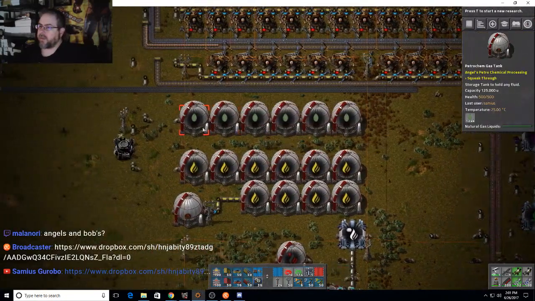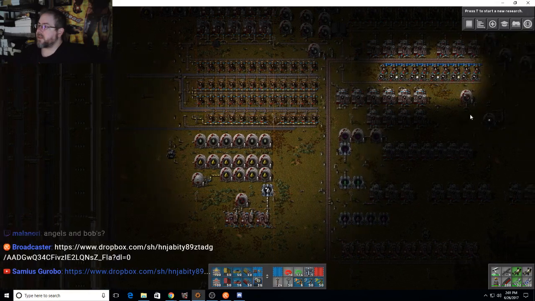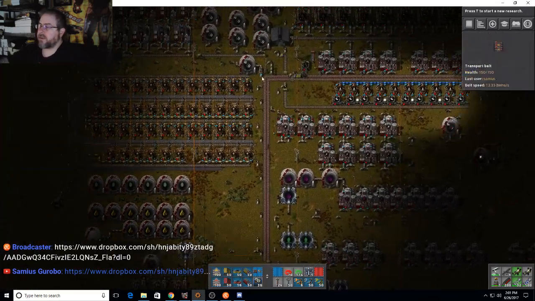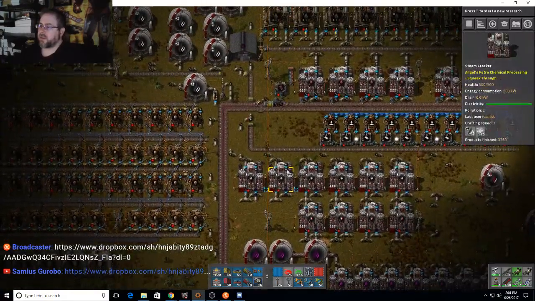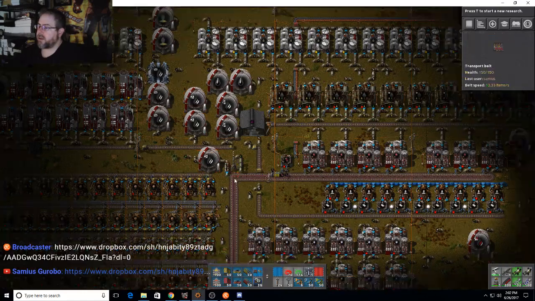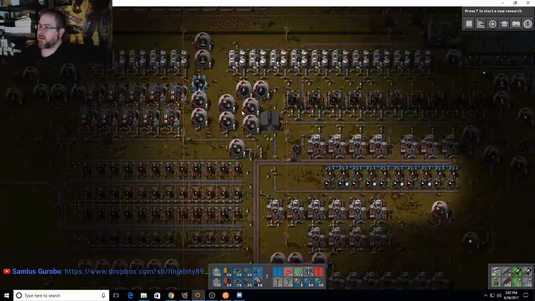Looks like we're full up on natural. Okay, so how's plastics? Plastic is empty again for probably a bunch of reasons. Let's tear through the plastics here. Alright, ethane is moved. Butane is overflowing again.